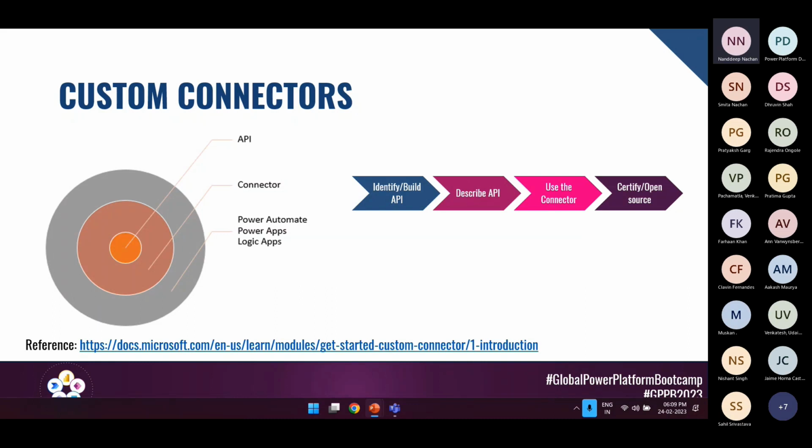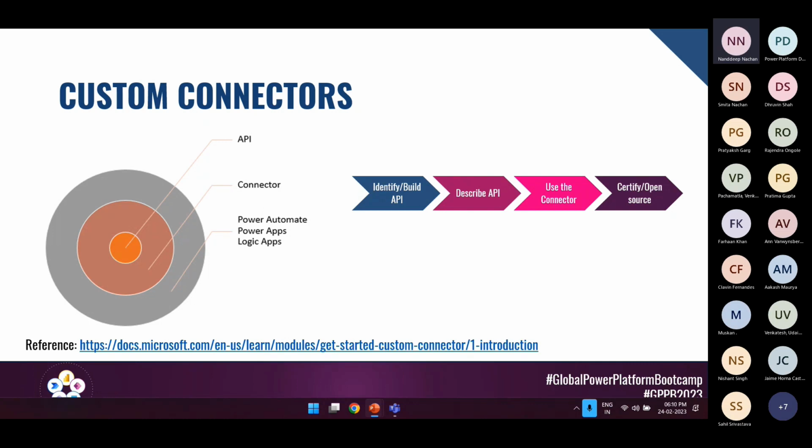This entire process has been split into four major steps. First, we need to identify whether there is a need to create a custom connector, or whether we can use an existing connector to connect to our system or service and get the data from there. We are going to deep dive into that.